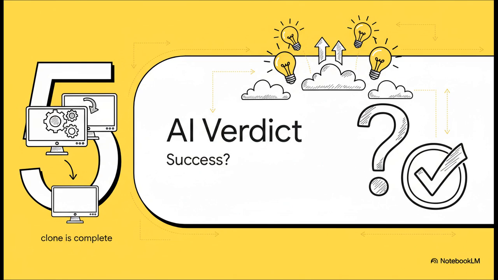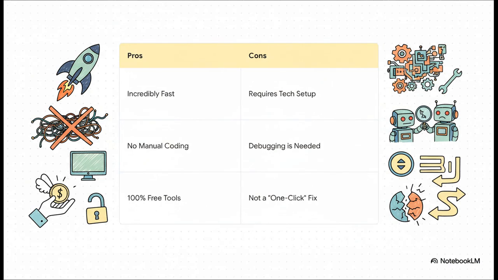So after all of that, what's the final verdict? Did our experiment actually succeed? So let's break it down. The pros are massive. It is incredibly fast, you don't have to write a single line of code yourself, and it's all done with free tools. But it's not perfect. There are cons.